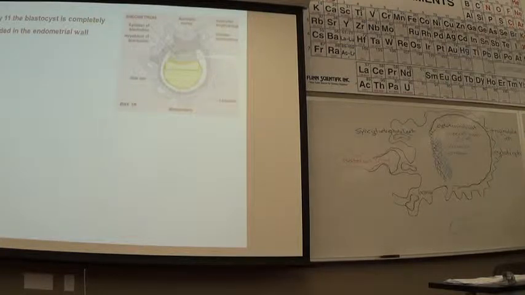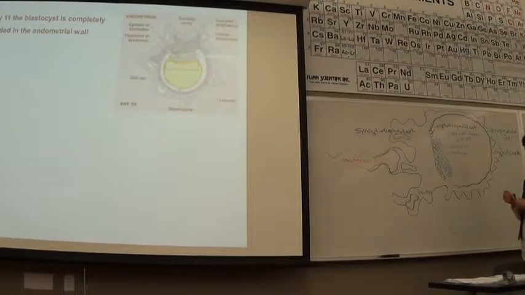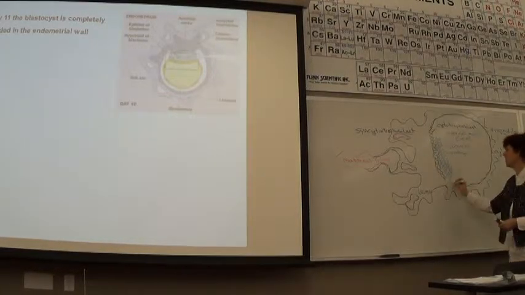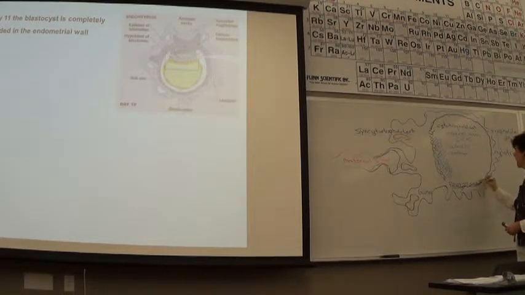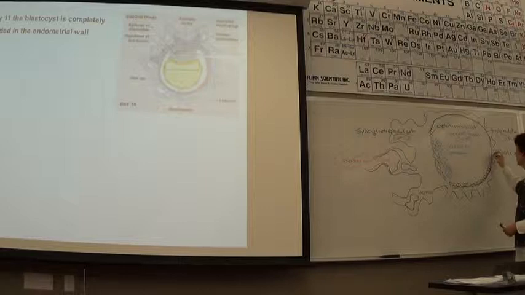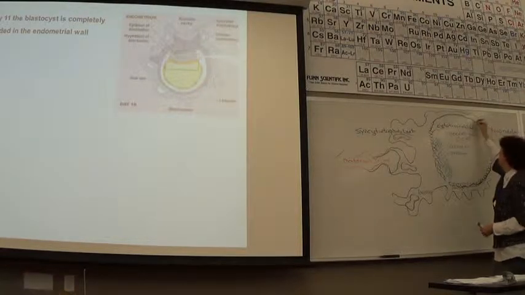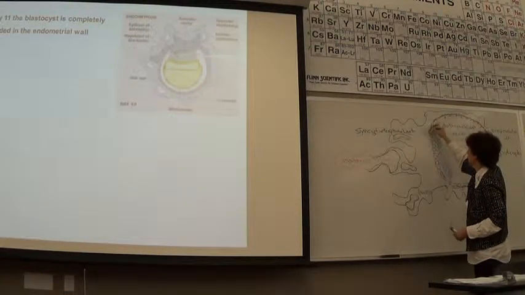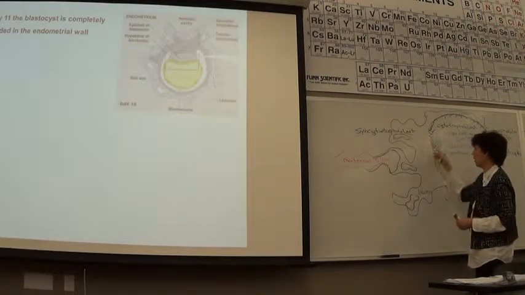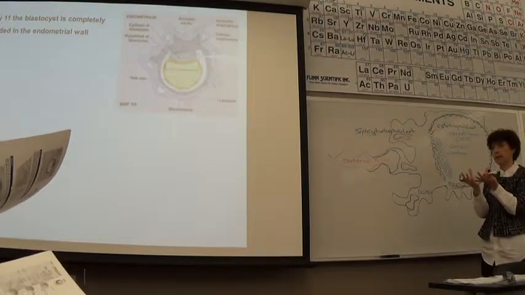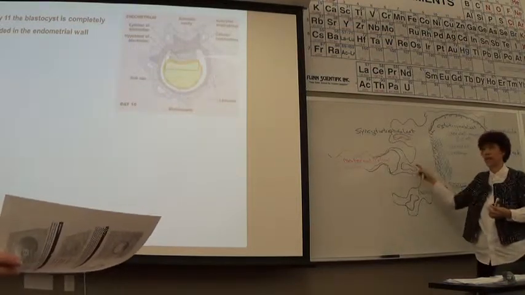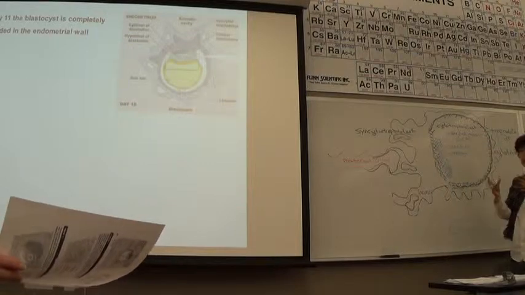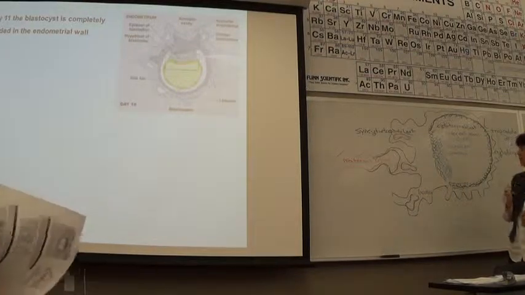The syncytial trophoblast, isn't that the trophoblast fusing with the cells of the stratum functionalis? No, the syncytial trophoblasts are cytotrophoblasts that have fused together to form one large multinucleate cell, but only a single set of plasma membranes. So if I took 5 cytotrophoblasts and they all became one large cell, this entire thing is one large fused mass of cytoplasm. All right?